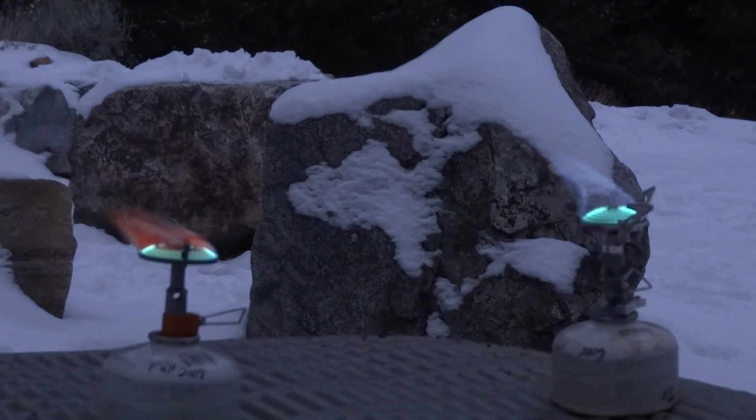If you play back the video at all, you'll see that they both had a much larger flame. I mean, the Soto Microregulator has quite a large flame when it first is started up.